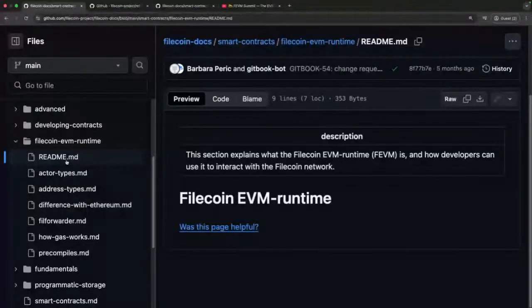In 1 year's time, what do you want to do? You can see the way the FVM project has this, the roadmap, and what it works on until they actualize this project.